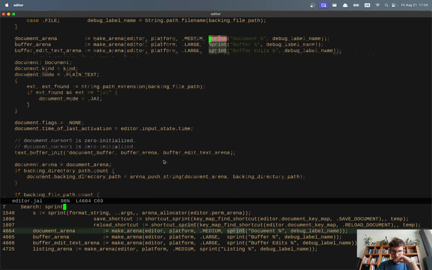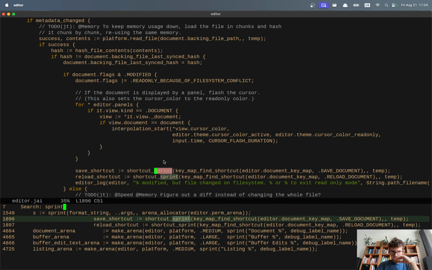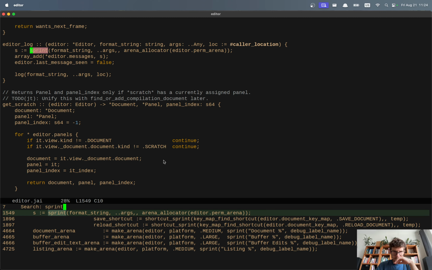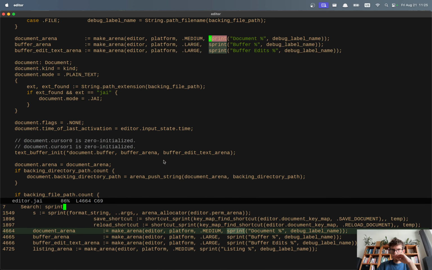I mean, this is something we could do. This is something we could do for sure. Because this just allocates them, but we never deallocate. But we also don't track them.